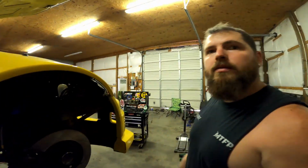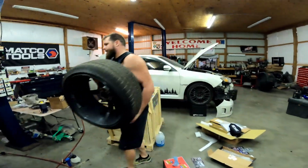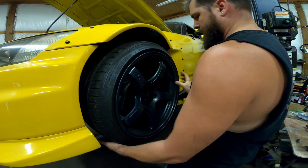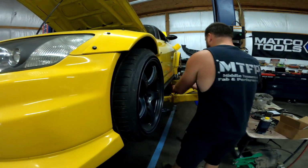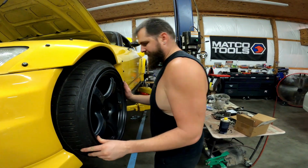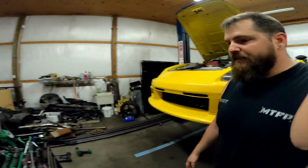Ta-da! All right, so we got caught up in the rear. Tie the lines up. Man, the wheels haven't been on this car forever. Dude, I'm jelly. If I was building an S2000, this is it. For real, for real. This thing is cool.